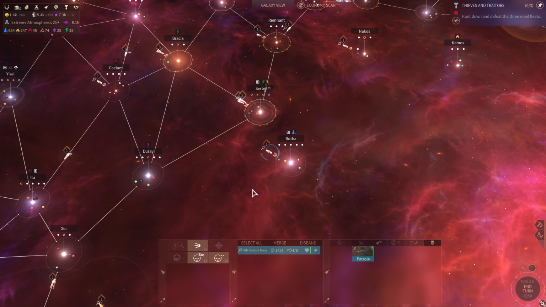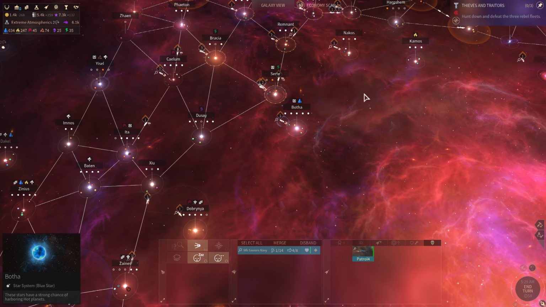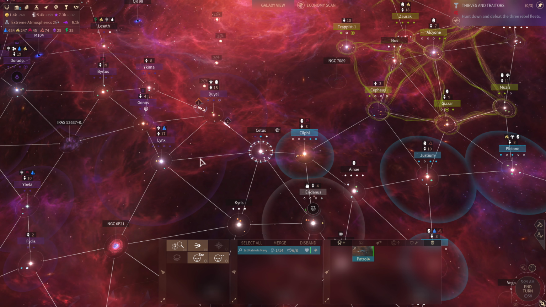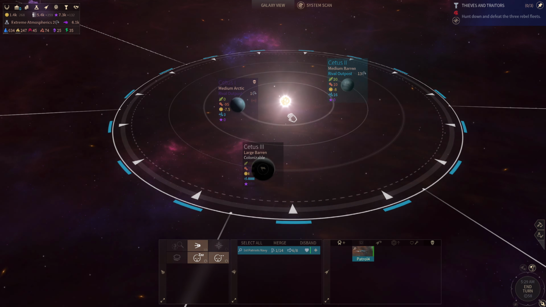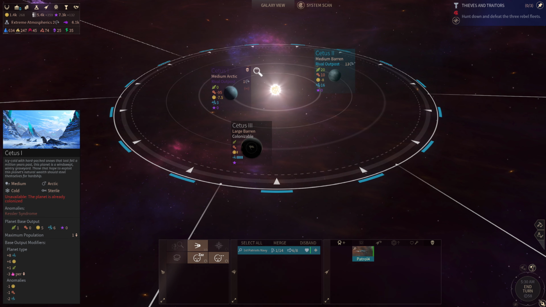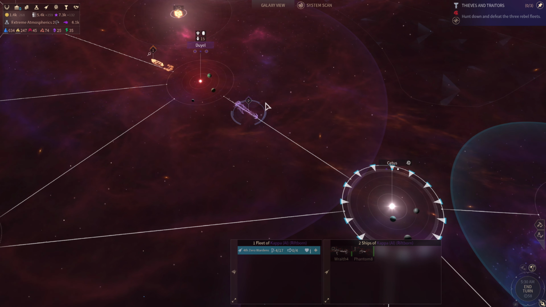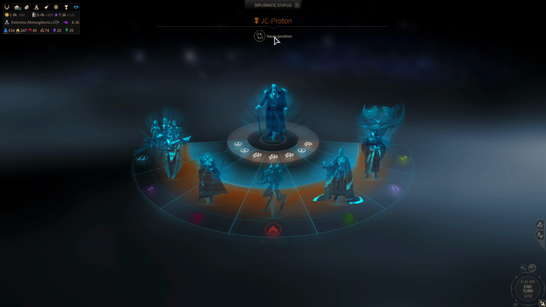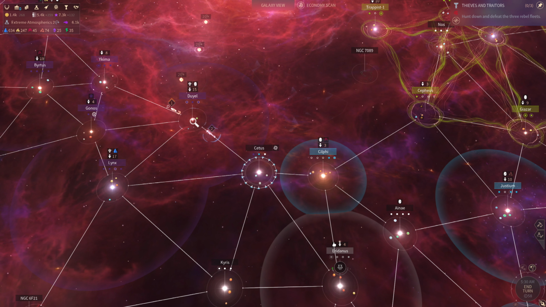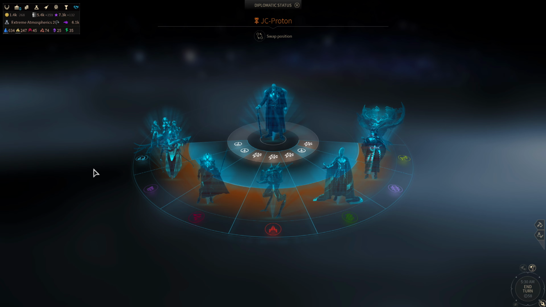Old habits die hard, man. There are bits of the map that are unexplored, but I think I have visibility to just about everything that's relevant. Got some action happening here at Cetus. Looky here. One turn away from the Riftborn losing their outpost here. The Sofuns are choking them out, apparently. Oh, but they've got reinforcements on the way. So yeah, it looks like that war between them is definitely kind of spicy. They're definitely throwing down there between each other. If I recall correctly, I have peace with both of them? Yeah. So I can jump right in there, no problem.